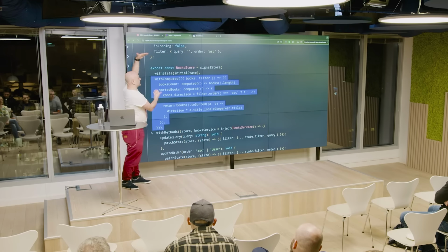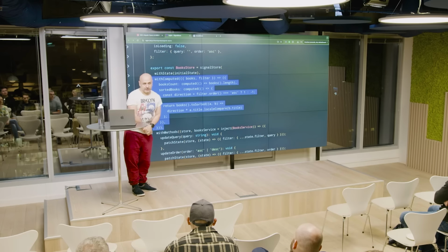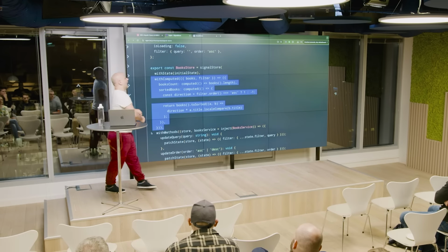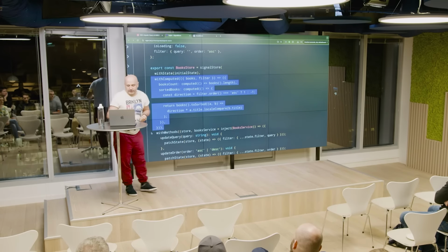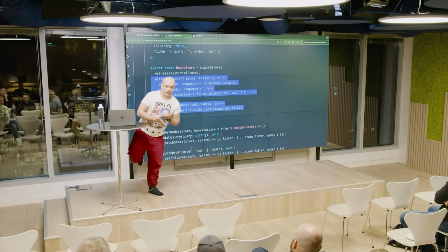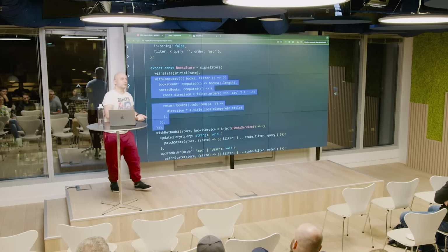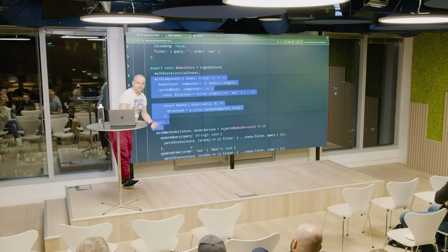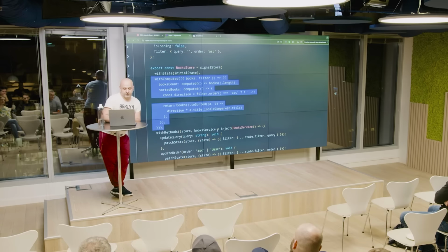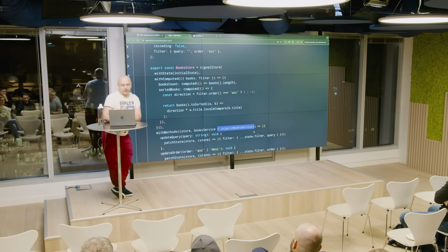So all in all, what is this thing responsible for? The client state, first and foremost. Of course, in all applications, we need to make some calls to the backend, so we need to include some server state data. And this is where this funny inject thing comes into play.